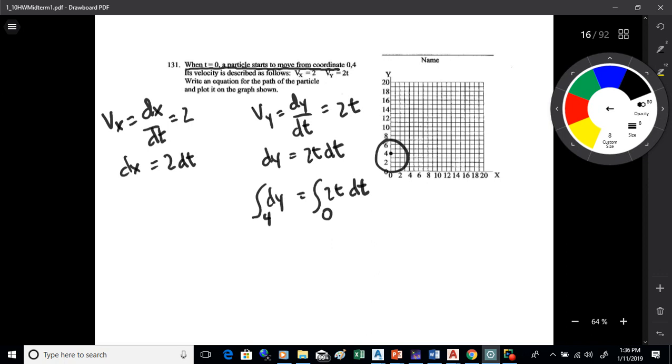So there's a good example of limits on the integrals. It comes right from that sentence. You can also see it right on the graph. And then again, we put letters up here, so y and t, and then you just integrate. You're going to integrate dy and get y, and integrate 2t, and I think that's t squared, isn't it? So we get y minus 4 is t squared, so y is t squared minus 4.